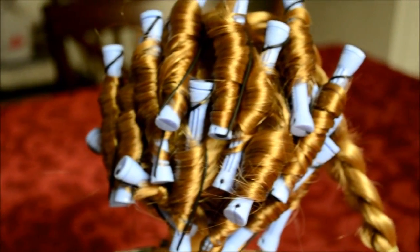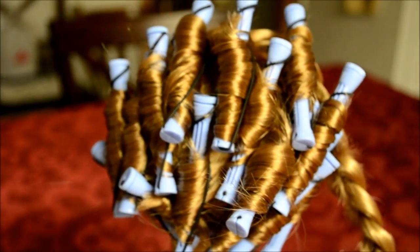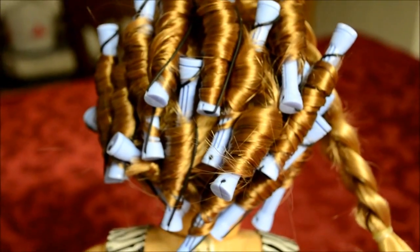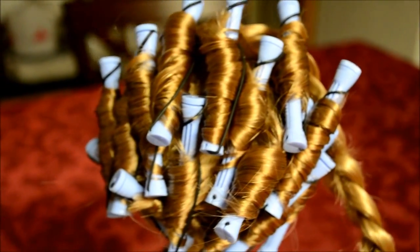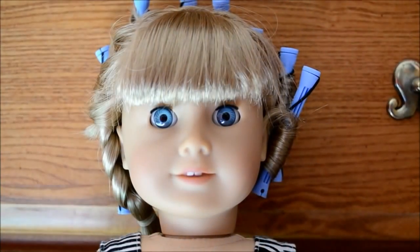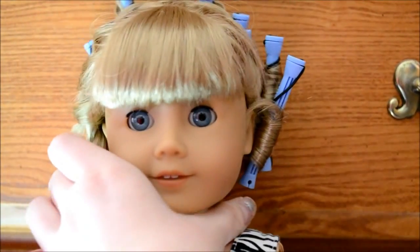Now that I have all the rollers in, I'm going to tell you the hardest part about this entire thing. That is waiting. You have to be very patient. I'm going to leave this in overnight, and I'll get back to you in about 2 seconds, but it'll be the next day. So her curls have been in for about 2 days now, and they're obviously dry. So I'm going to show you how to take them out.